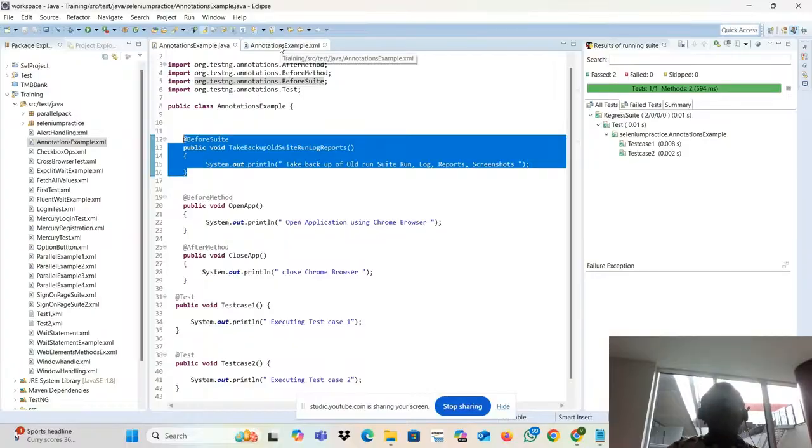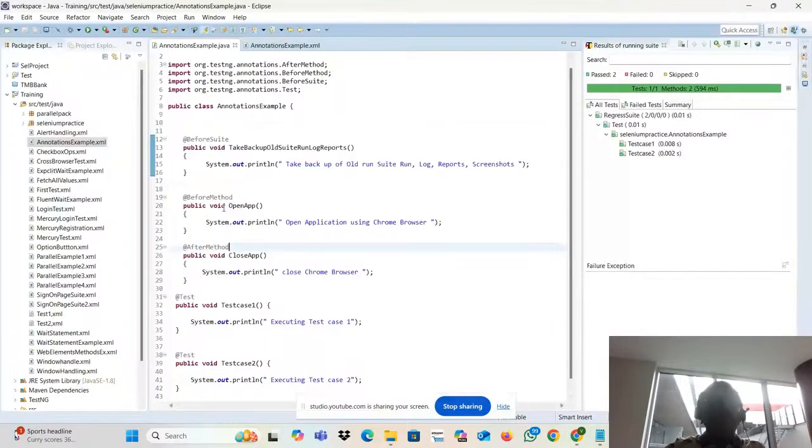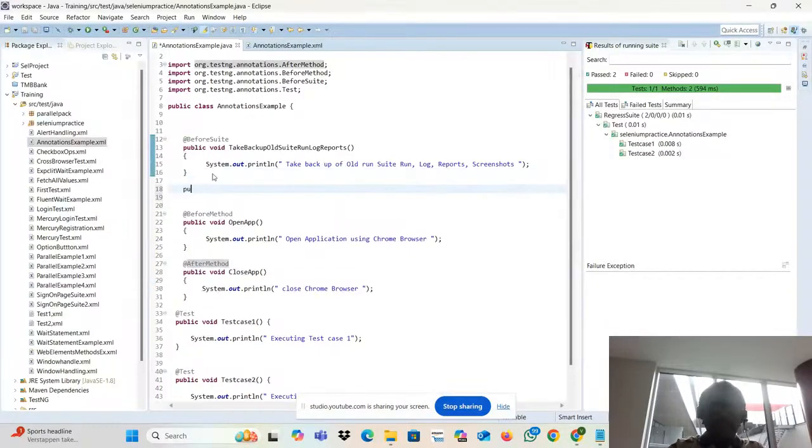Now, this is done. And again, I want to establish database connections. What do you have to do? Generally, you have to write a public void DB connections method.